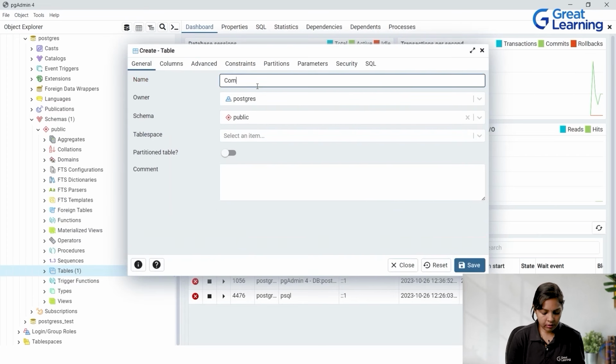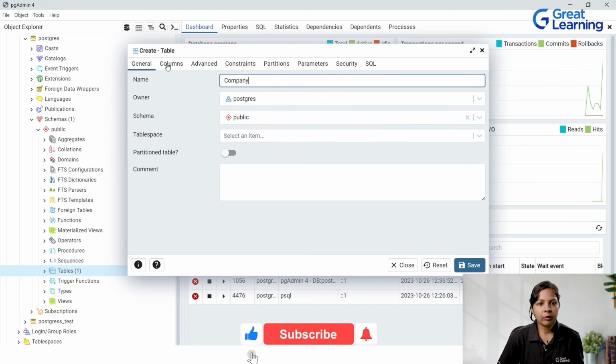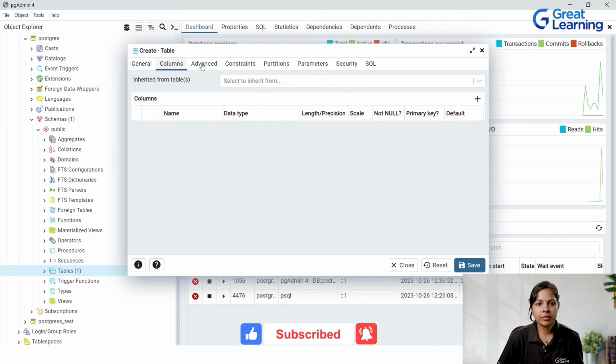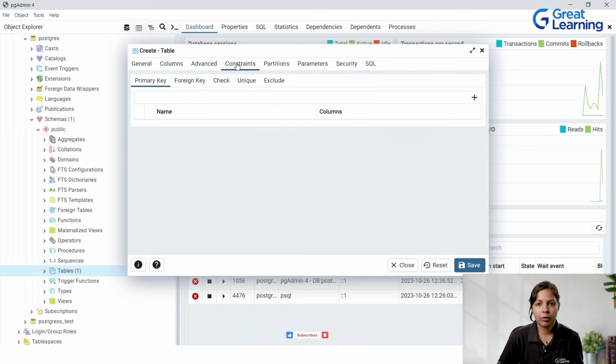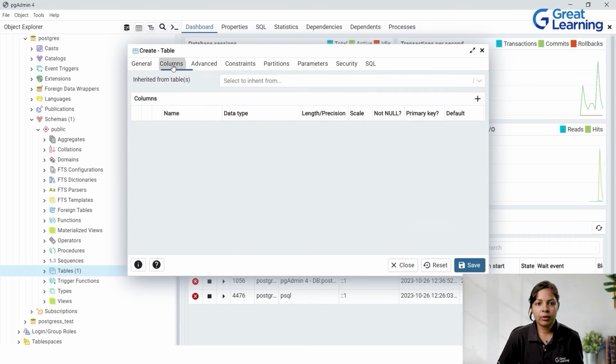I am giving a name, maybe company, or okay, fine, let this be the company table. Schema will be public. This is the general properties which we set, right? And then there are columns, and advanced properties and constraints if you want any to be set. I'll select columns, and you can type the name here and data type, length, scale, everything.